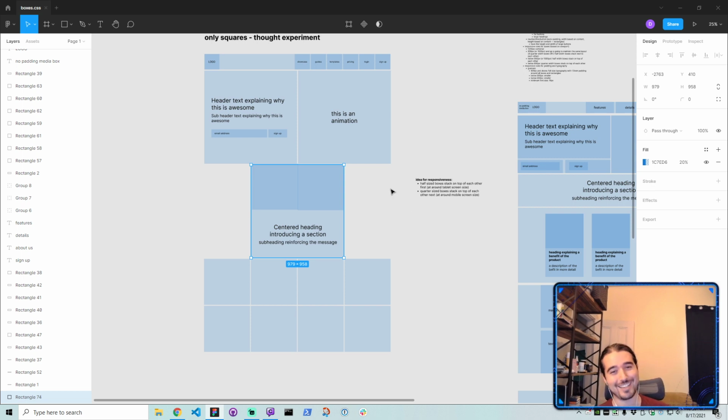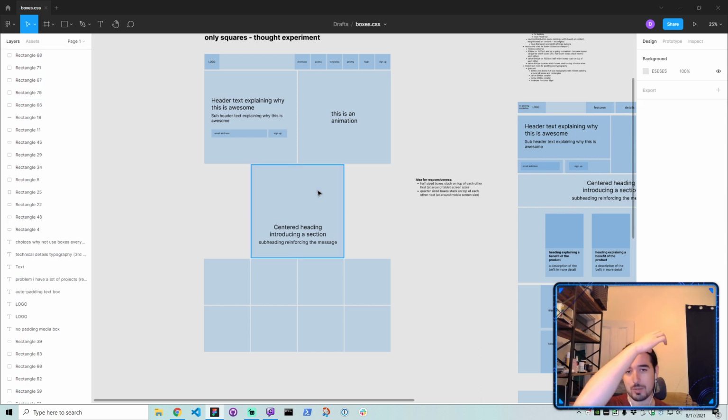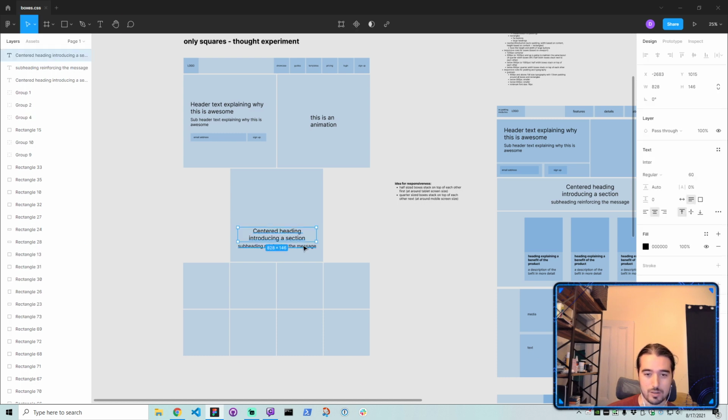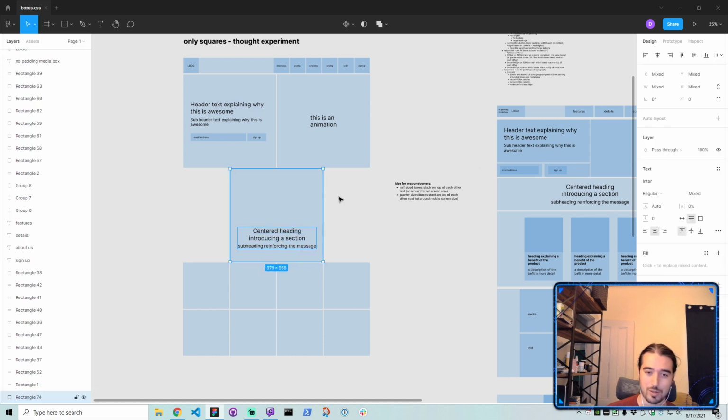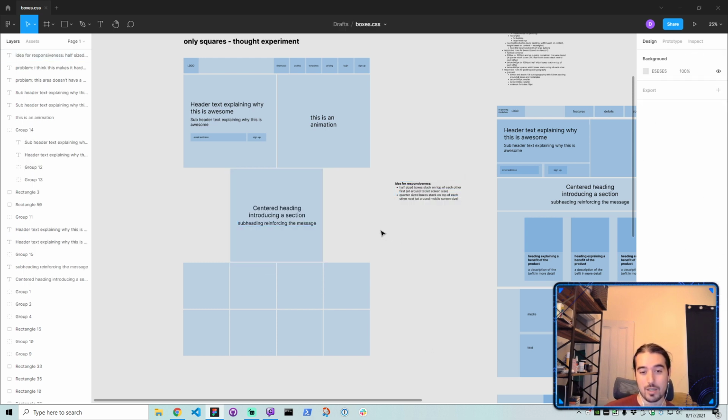And why this attachment to only squares, even for this type of content? It's just to try to keep it simple, right? We just want to only be thinking about, ideally, if we could, and again, this is just a thought experiment, if all we had to think about was squares, it would be a beautiful, beautiful world. It really would be. Okay, so yeah, that's pretty much all I've got for this. There is one more idea, right?